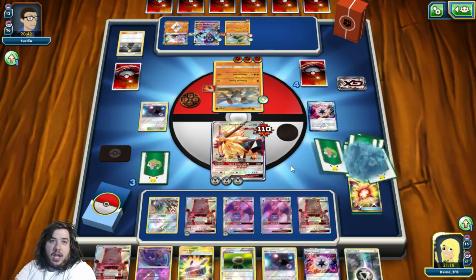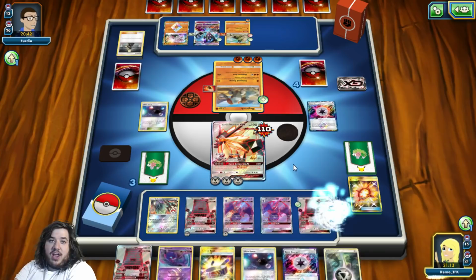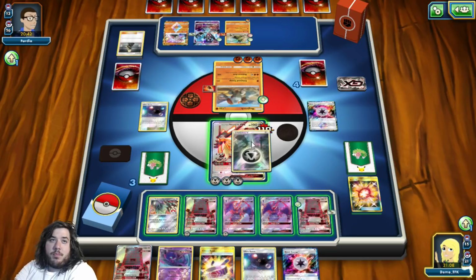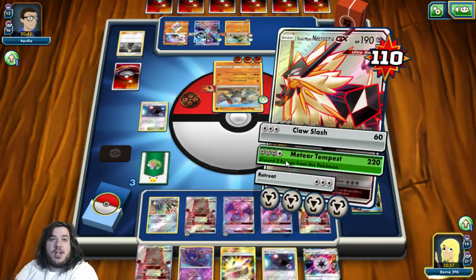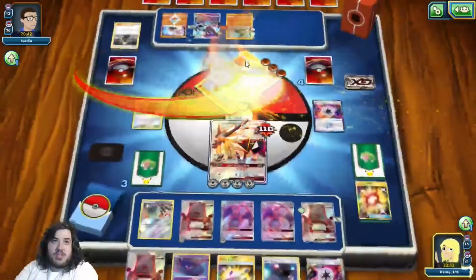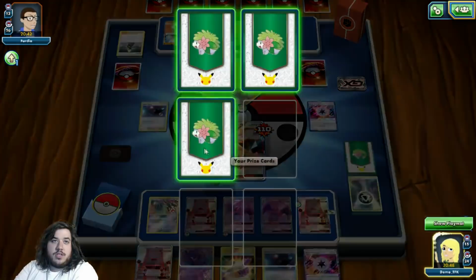Okay. Well, Float Stone just to get rid of it out of our hand. Well, Choice Band. Hold the Choice Band. Oh, no. We should have put the Float Stone here. Oh, man. Well, that's a little misplay. That's fine. Alright, Meteor Tempest for the knockout. Yeah. Go down to 2 prize cards. He can maybe attack with the Zygarde this turn. That's pretty much it. So go down to 2.